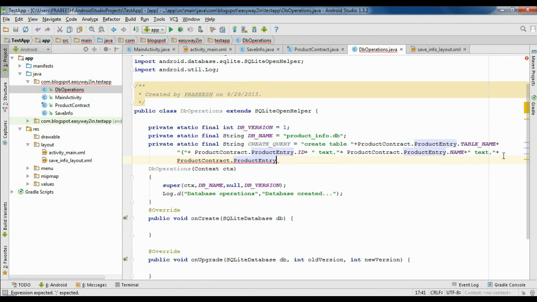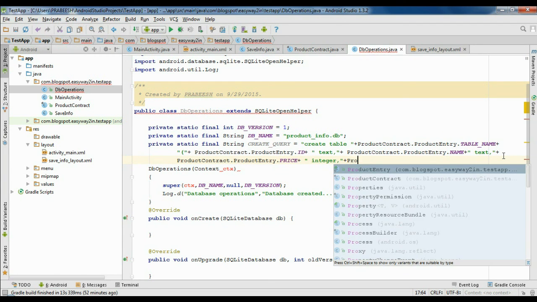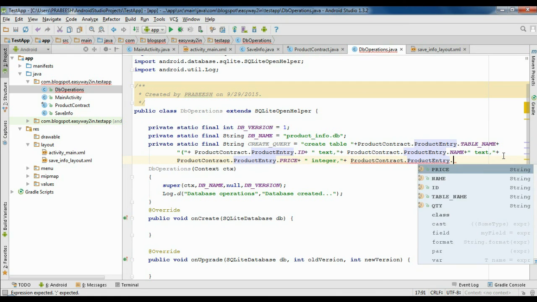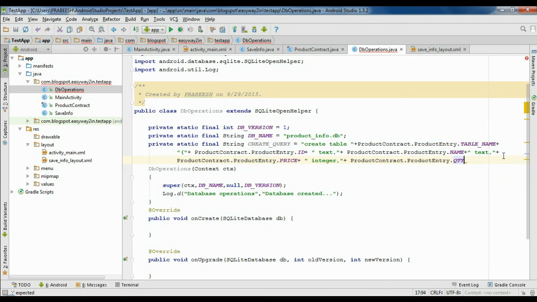So ProductEntry.PRICE, that is of integer type. Don't forget to put some space here, INTEGER. And the final one is quantity. So ProductEntry.QUANTITY, that is also integer type.